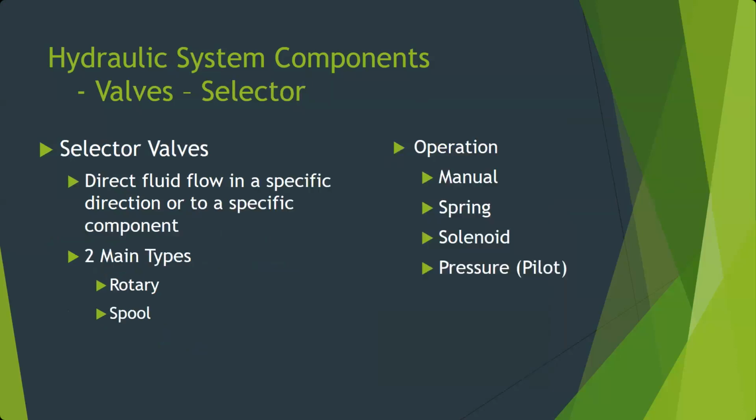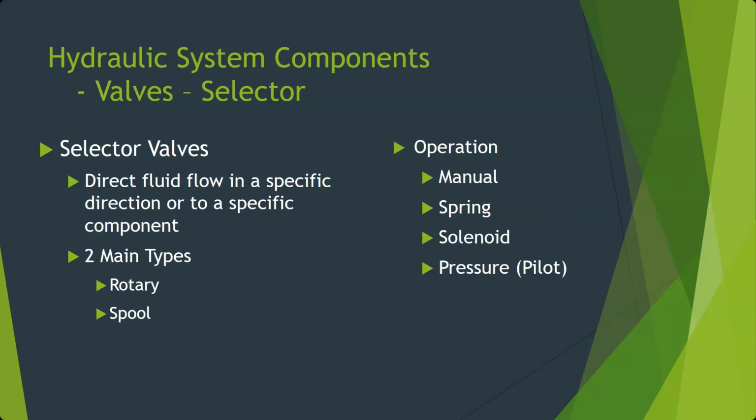The next type we have are selector valves, and these we need to direct fluid in different directions. A lot of our other valves we'll look at are going to be valves that are directing, selecting fluid flow, but are built in various ways for special applications. In the general sense, there are two types: rotary valves and spool valves. Rotary valves tend to be more common in small aircraft systems, but they do occasionally pop up in large aircraft. We'll see mostly spool valves in larger aircraft. We classify them by type: are they rotary or spool? We'll look at what those look like in a second.